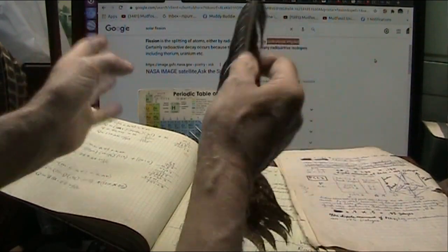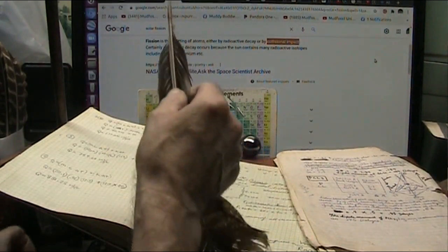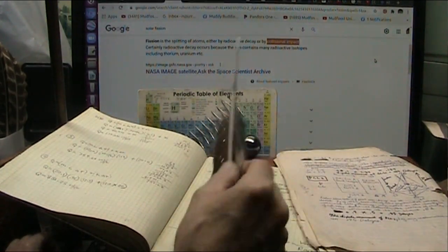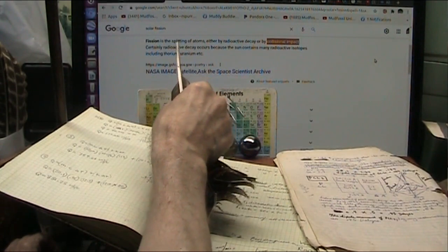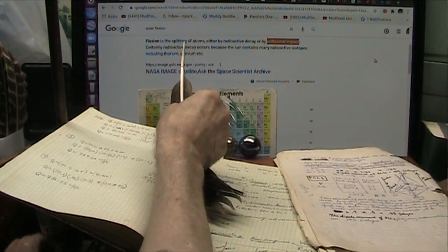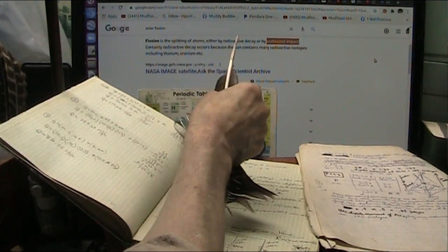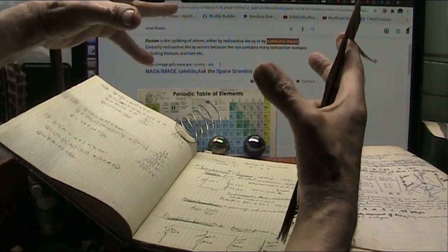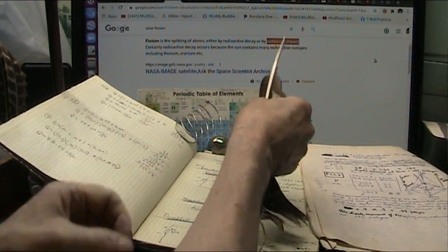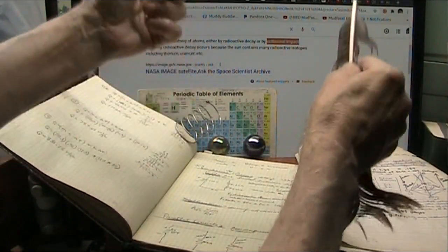They take these atoms and they smash them together, these protons, and they see what the bits are, and they try. That's the subatomic particles. Then they try to figure out, what is this thing made of? Well, those protons, I know what they're made of, and I'll show you what they're made of. But they're splitting big things. So in other words, fission is the splitting of big atoms, either by radioactive decay, that means they're so big that they fall apart and they split, or by slamming them together. That's what CERN does, but we do it on the light level.